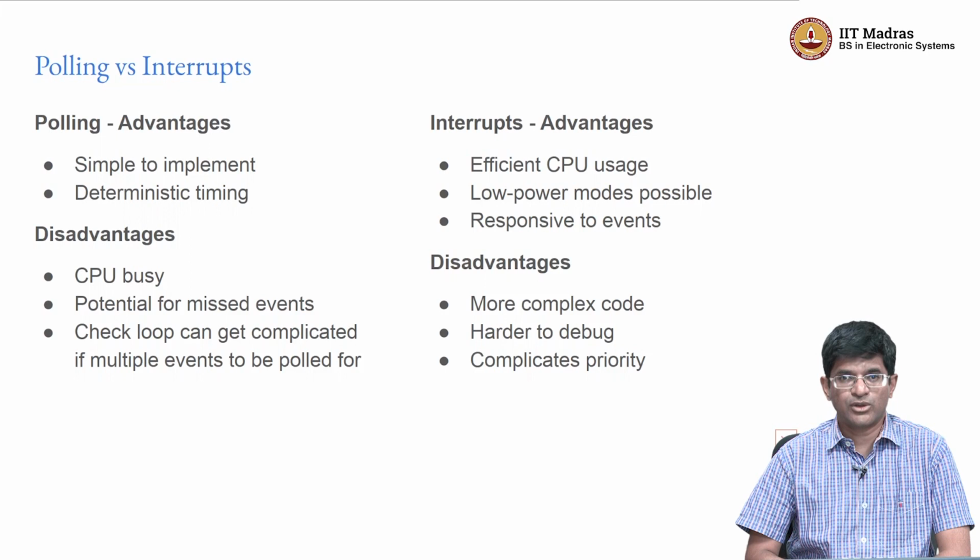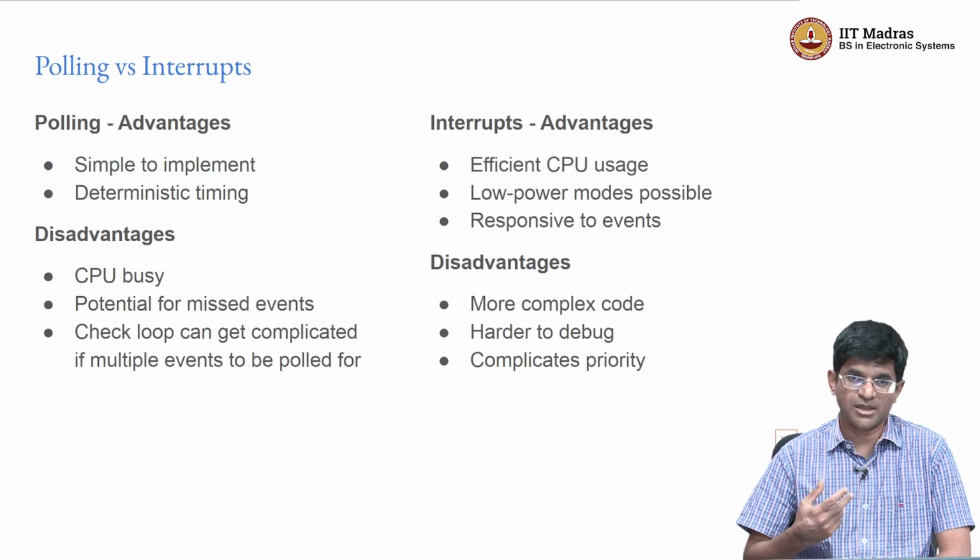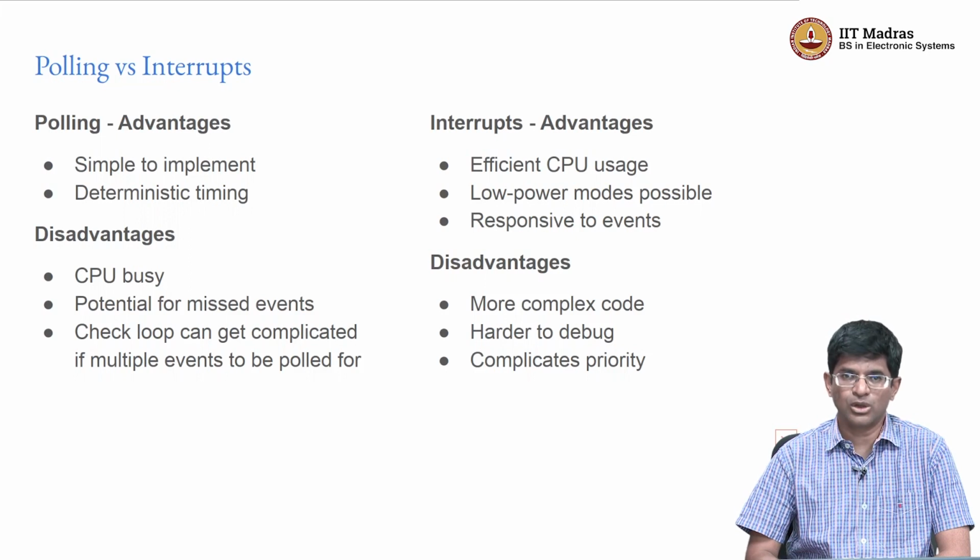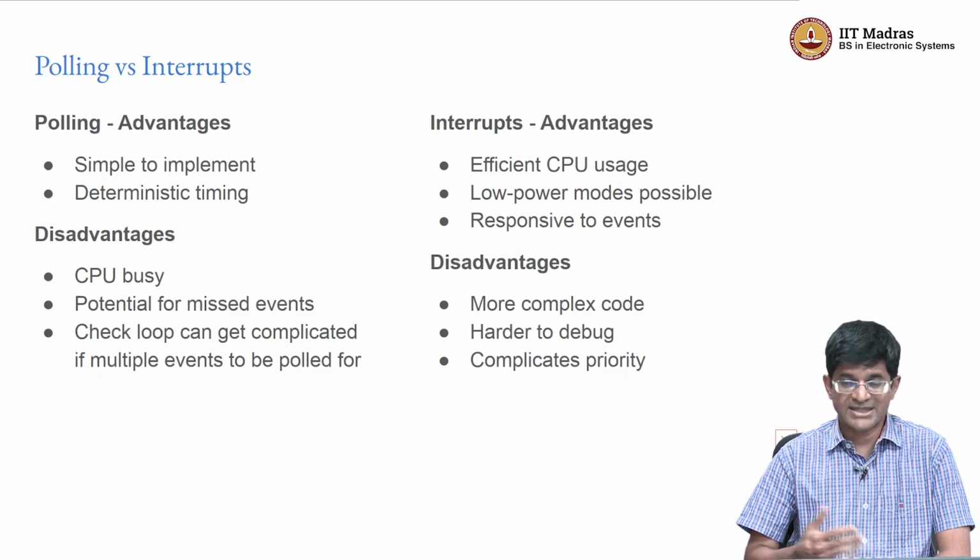And there can be scenarios where an interrupt comes from a high priority item, but while a low priority task has an exclusive hold on some particular resource, you can end up with the problem of priority inversion that we had discussed earlier, right? So things like that can also potentially happen with interrupts, whereas with polling, the code is simple enough that you know that only after exiting the low priority task you are going to be looking at the high priority task. Yes, there is a delay, but it's a known part of your design at least.